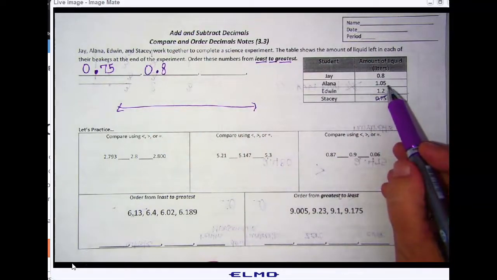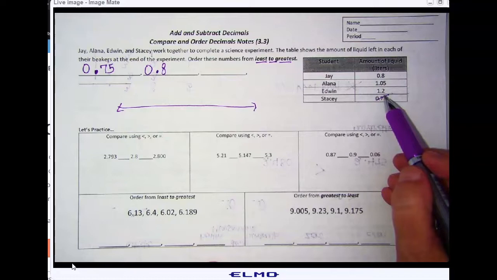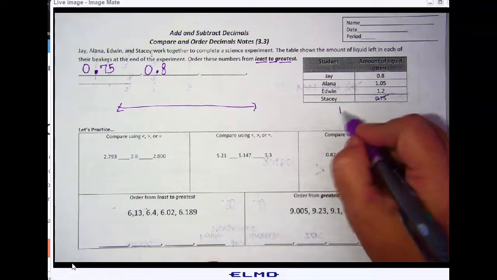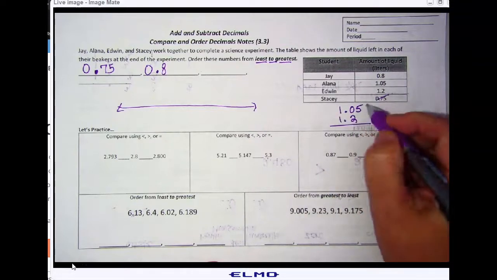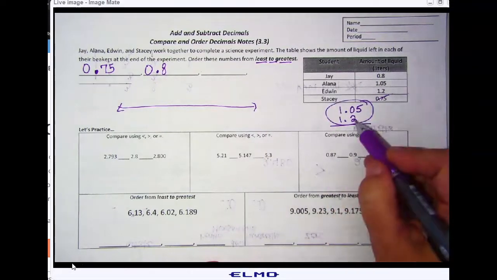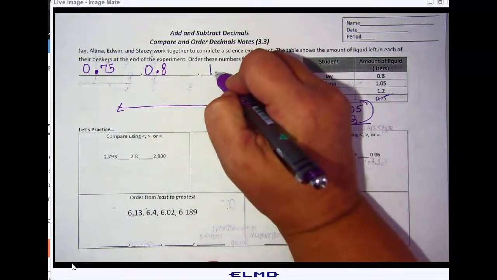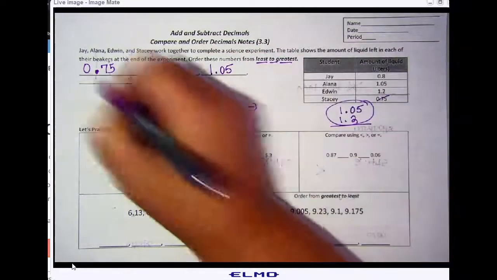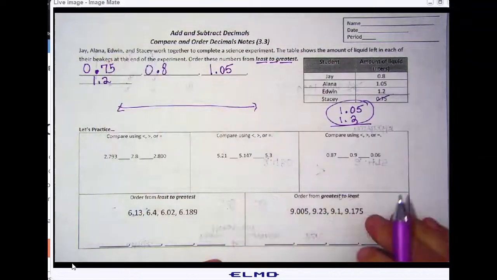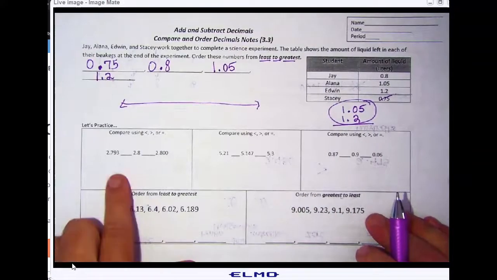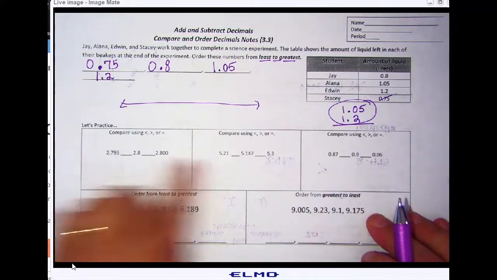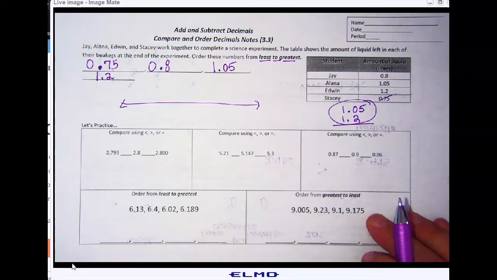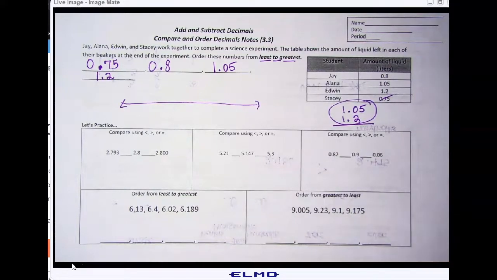Now it's between 1 and 5 thousandths and 1 and 2 tenths. Well, let's do that. 1.05, 1.2. Looking at those, 2 is greater than 0, so then I'm going to have 1 and 5 thousandths, and then I'm going to have 1 and 2 tenths. All right? Now what I want you to do is compare these. I want you to pause the video, compare the top row, and order from least to greatest and greatest to least on your own. Then I want you to come back and check the video.